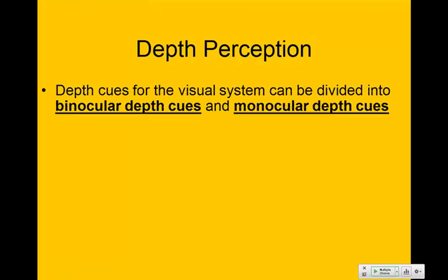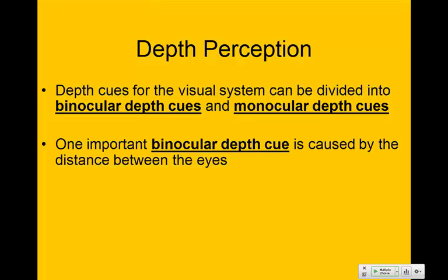All right. Let's talk about depth cues. We're going to end up talking about three different types. I'm going to begin with the first two, and then I'm going to sneak in the third one. The first two can be broken up into either binocular depth cues or monocular depth cues. We're going to begin with the binocular depth cues, which are predicated on the fact that your two eyes are not on top of each other. There's a disparity in the image of nearby objects that is projected to the left eye versus the right eye.